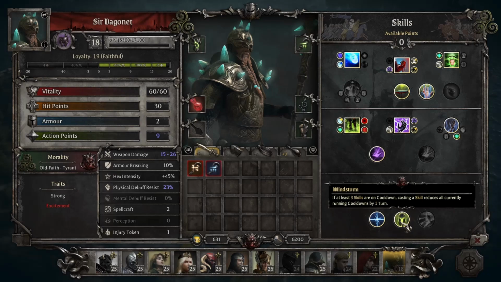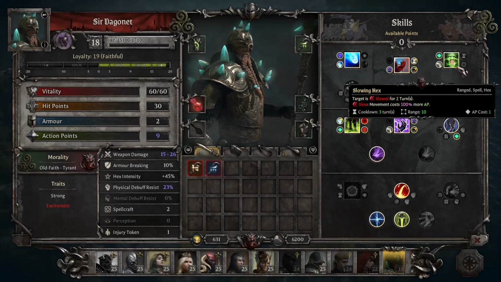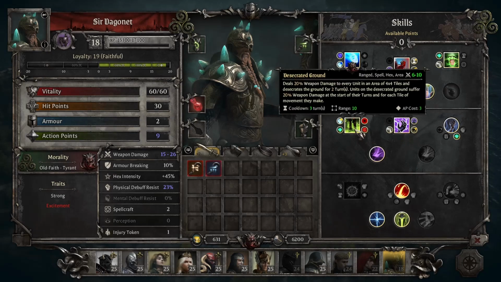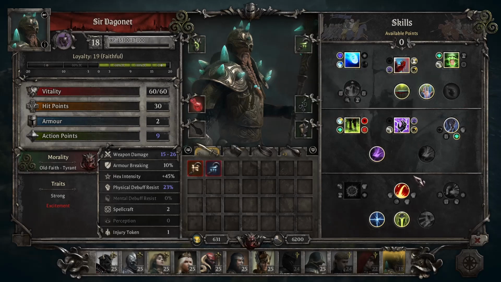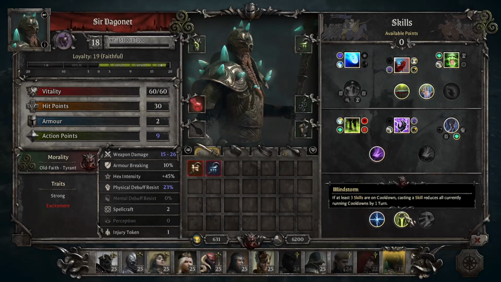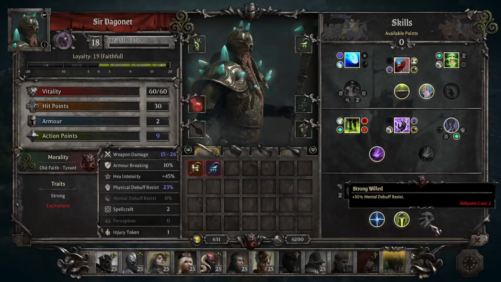When you have a bunch of cheap spells with low cooldowns, like Slowing Hex, Blood Hex, Stigma, this lets you really cheese cooldowns on your more important abilities like Death Hex or Desecrated Ground into being able to cast them multiple times in one round, or at least once every single round. On Dagonet in particular, this really lets you put Desecrated Grounds all over the battlefield and just make it one hellish swamp for your enemies. Then finally, Strong-Willed, 30% mental debuff resist.